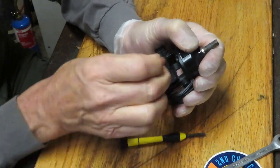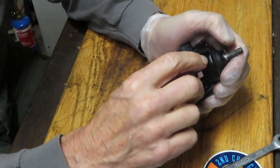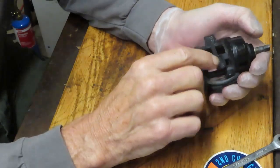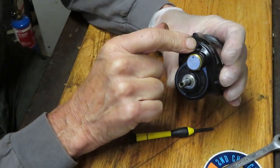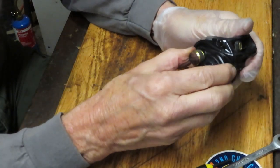And you want to note where each one of those goes. This one has a little bit of a retention water drop piece. So what I've done is I've lined them up accordingly. This one had a silver head on it. This one was the medium. This was Papa Bear, the long one. This is Baby Bear, the short one. Okay, now we should be able to remove the side plate.